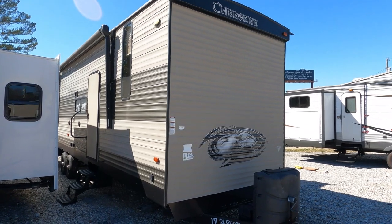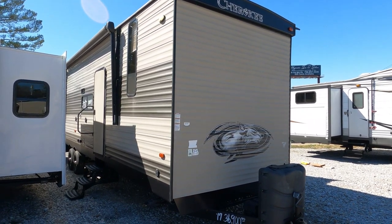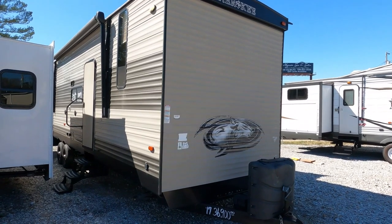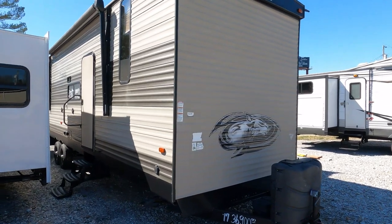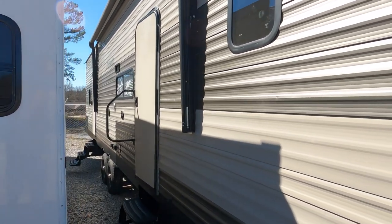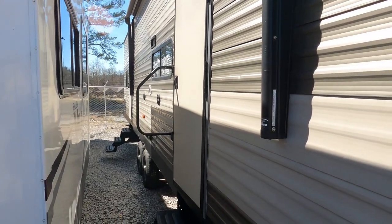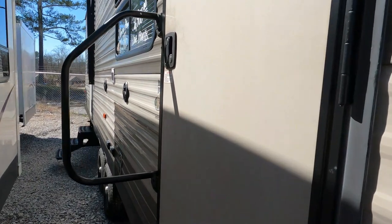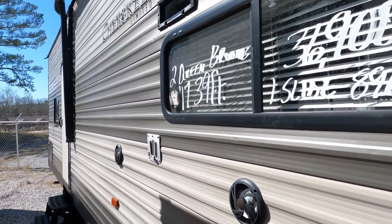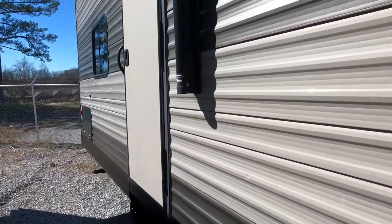It's a 39RESE, and I cannot find another one of these anywhere — not in the factory sales brochures, not in NADA. I don't know if this was some kind of prototype they built. It is a destination trailer with a seven-and-a-half-foot tall interior roof, it's got a slide-out, it's $36,900 and in good shape. It's a front and rear queen bedroom floor plan. Dry weight is 8,120 pounds, so it's a pretty lightweight destination trailer — something you can tow without a huge pickup truck.